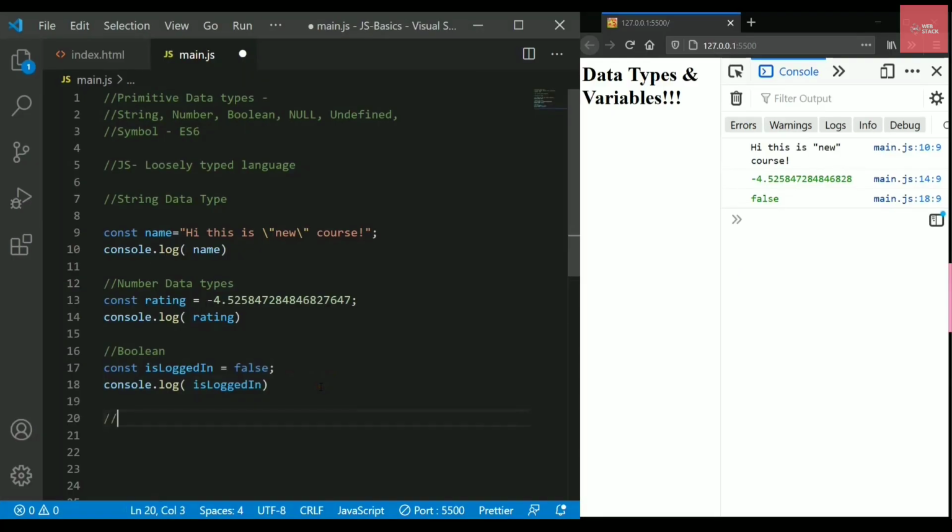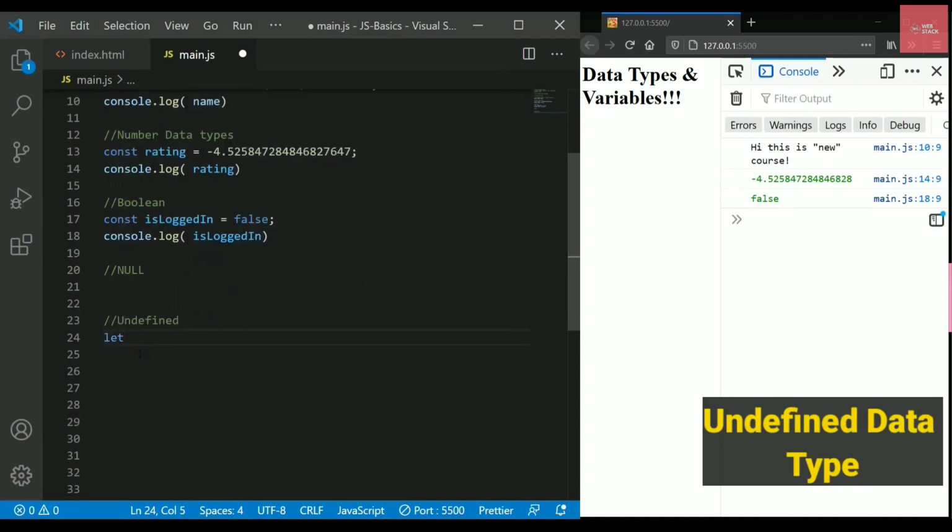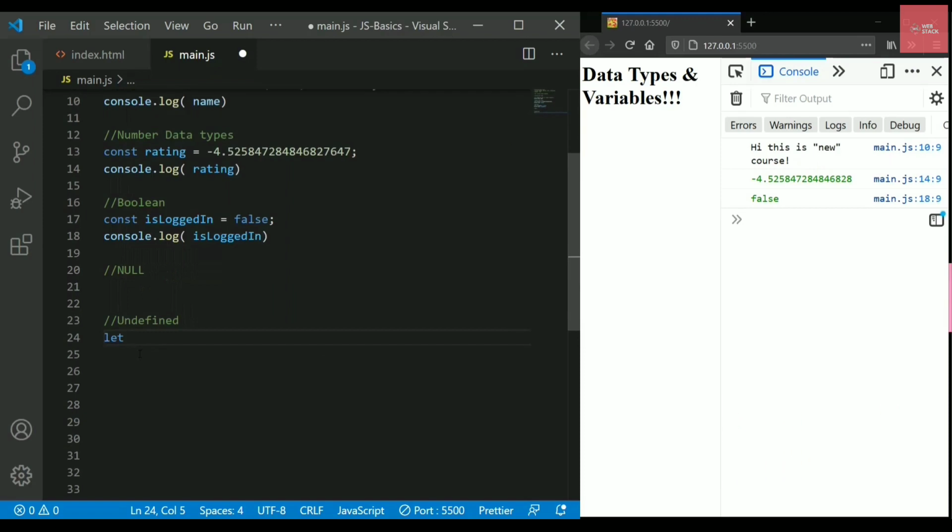Let's check out the next data type, that is called null, and also we have undefined. So these both data types are kind of the same, you can say, but yes, it's very important to know what is actually the difference. So if I declare a variable with let, because for undefined I'll just be writing a variable. So now let's say I don't know the discount yet, so I don't want to define it. So you can see that I didn't get any error.